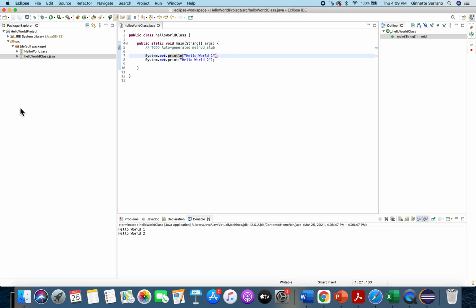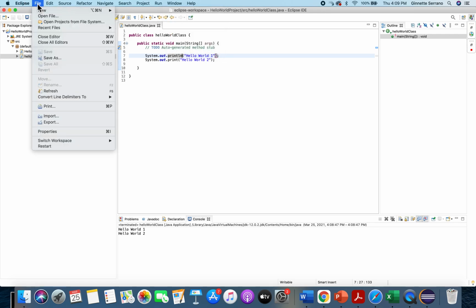Also, I guess the thing to note is where this is saving. So you have to figure out where the workspace is, like where your file's going. So right now, here's the workspace. So my Hello project is going, let's see, it's under my username. And then there's a Hello World project folder. So you want to see and figure out where, and if you want it to go somewhere else, then you would have to tell it.